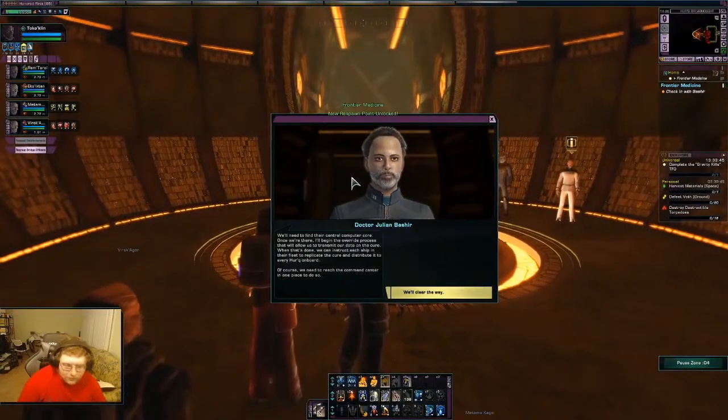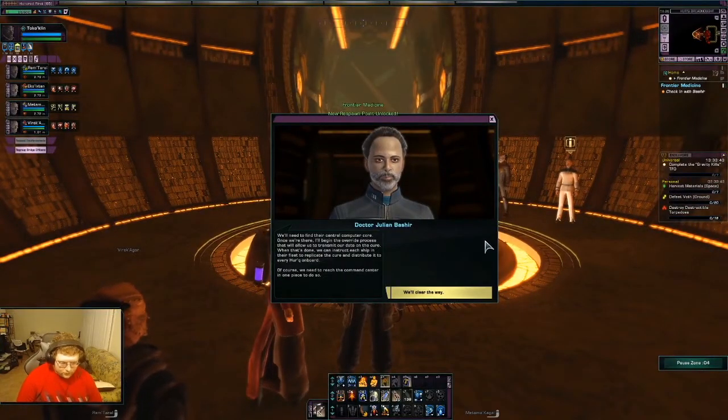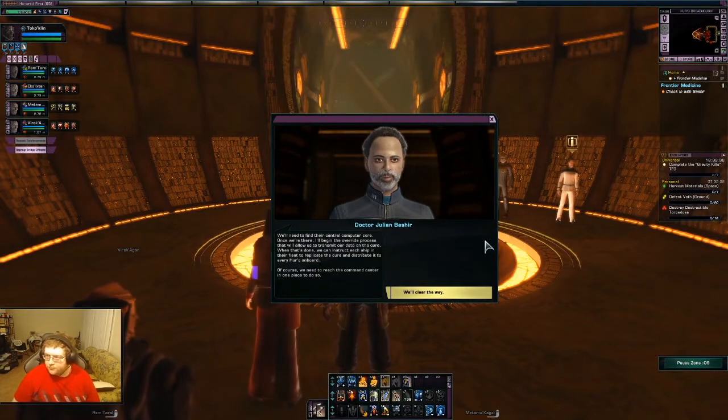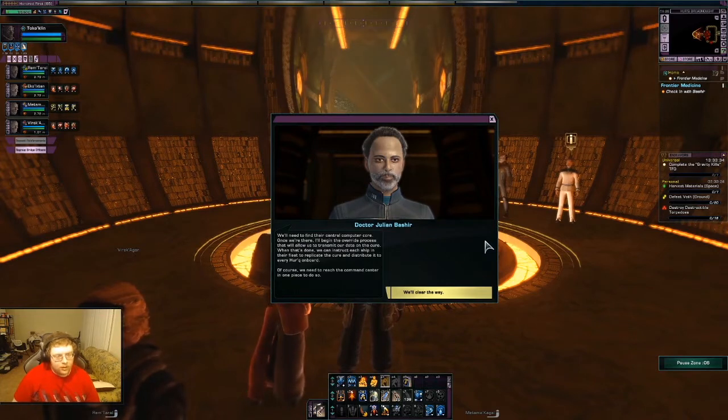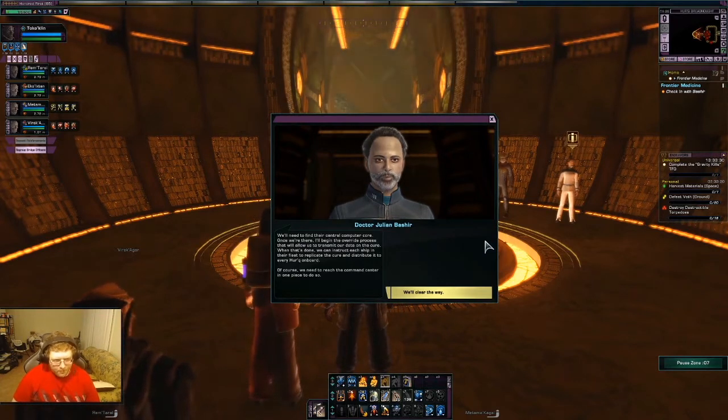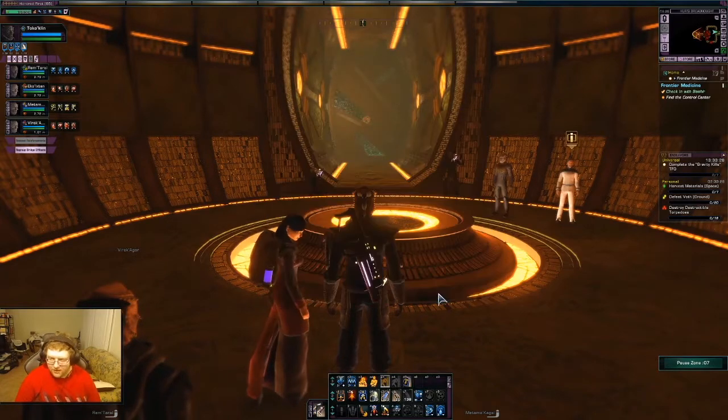We'll need to find their central computer core. Once we're there, I'll begin the override process that will allow us to transmit our data on the cure. When that's done, we can instruct each ship in their fleet to replicate the cure and distribute it to every Herc on board. Of course, we need to reach the command center in one piece to do so. Alright.